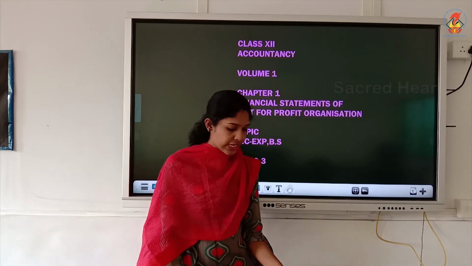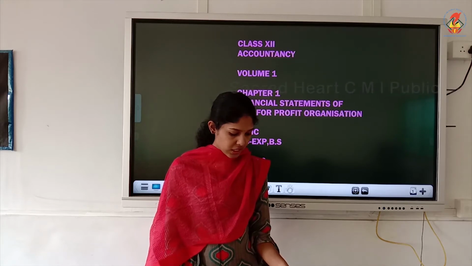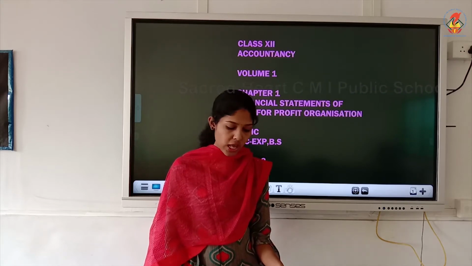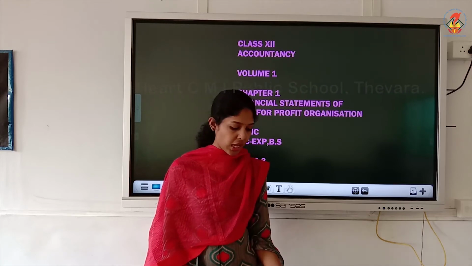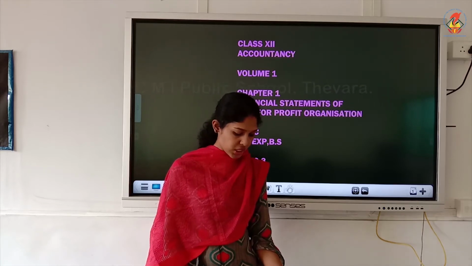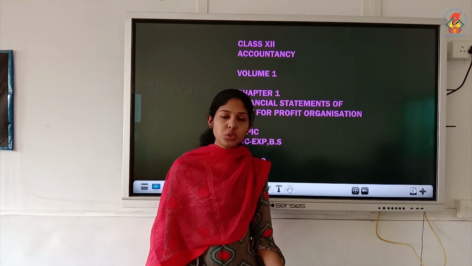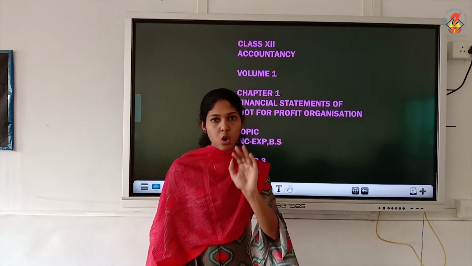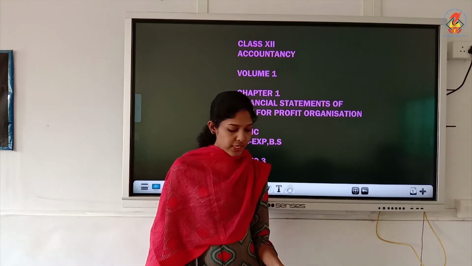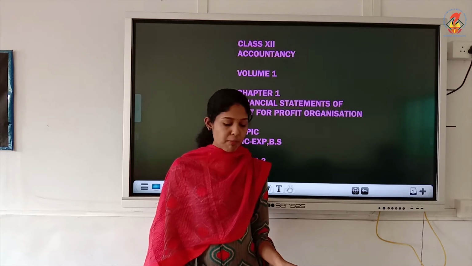So illustration 26 we will do now, page number 1.38. The balance sheet they are not asking. For a comprehensive question, balance sheet also will be asked, but now they are not asking the balance sheet. So we will just do income expenditure account. What you have to do is go through the receipts and payments account. Either you start with the receipt side or with the payment side. So here the receipt side, the first item given there is balance brought down.